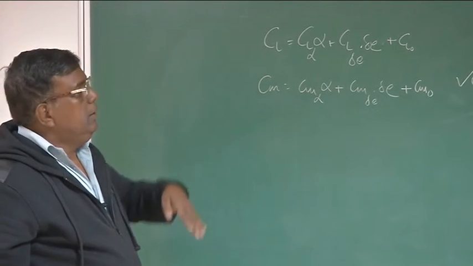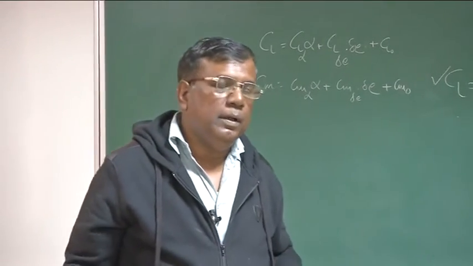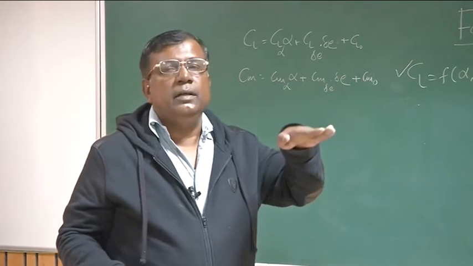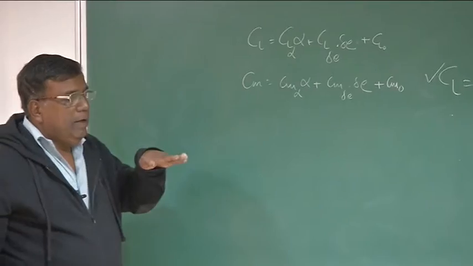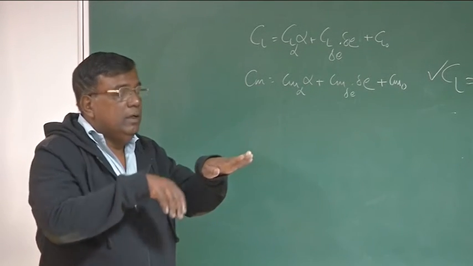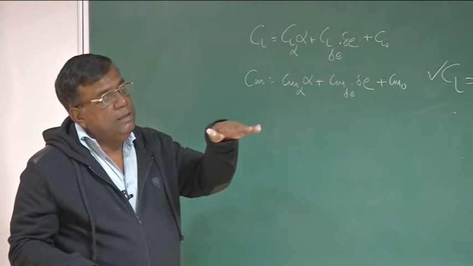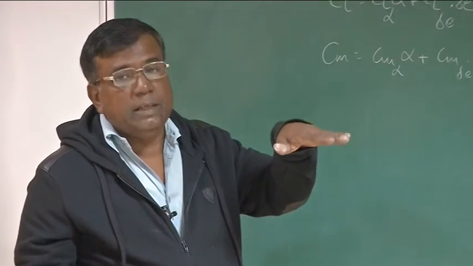Okay? But when I am writing the equation of motion for the whole airplane, I am giving a delta E. Actually, the airplane will have some transient, then it will go to the steady state. So, what happens if an aircraft is perturbed or disturbed by giving an elevator? It starts oscillating in this direction. There is pitch up, pitch down, pitch up, pitch down, or it's oscillation about the y-axis.